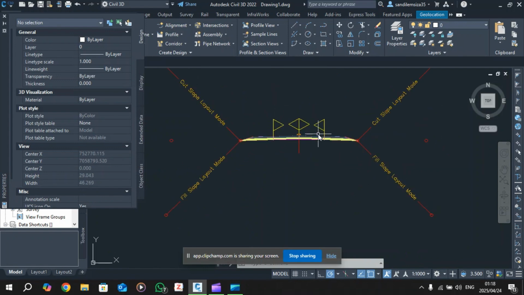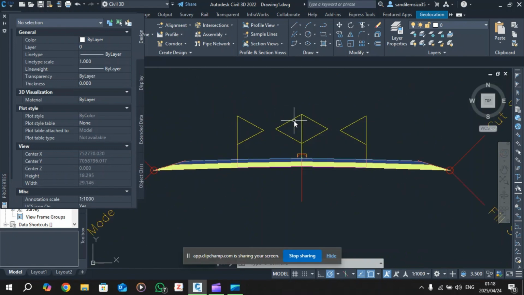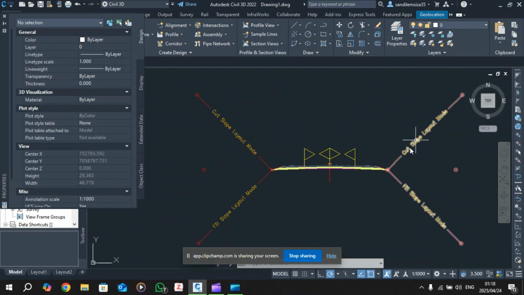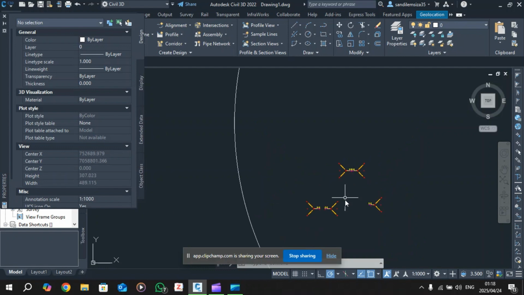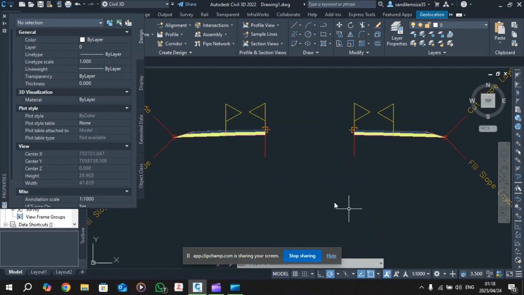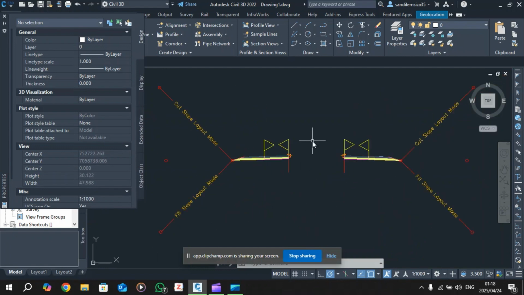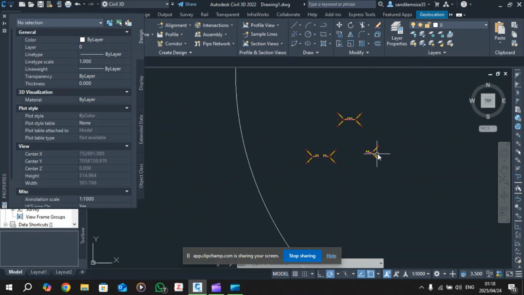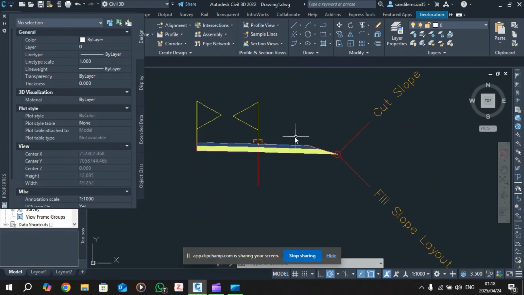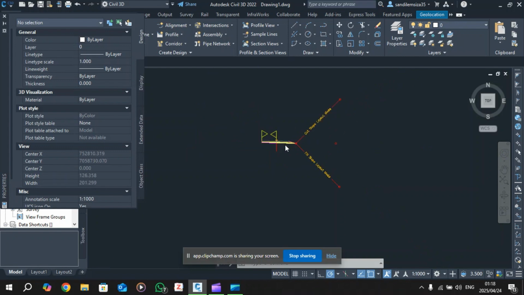So this is what we have. Your full section assembly has your lanes, your shoulder, and then your cut slope, which is your daylight. And then we have our left and right sections. I put them slightly apart so you can see a difference. It's the same as the normal, just cut. Left is only shown on one, and right is only shown on the other. And then lastly, we have our beautiful curb returns.